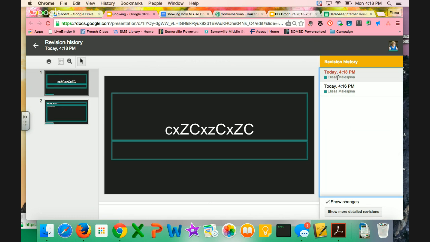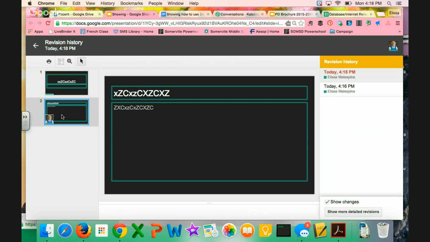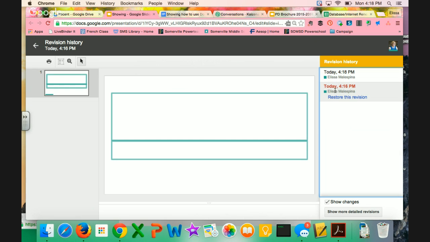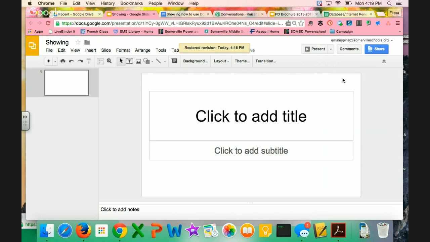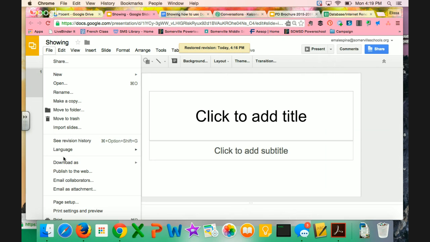And if I wanted to, I could restore it to this version where I didn't make any of the mistakes, or where I didn't have anything. I can restore back. And I can see who made the changes. Did you see how it said my name under it in revision history?